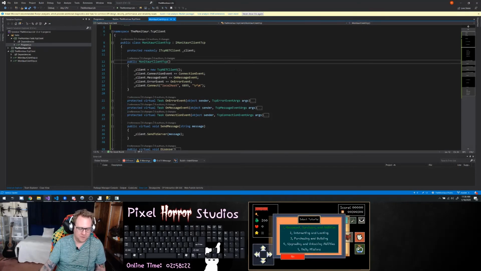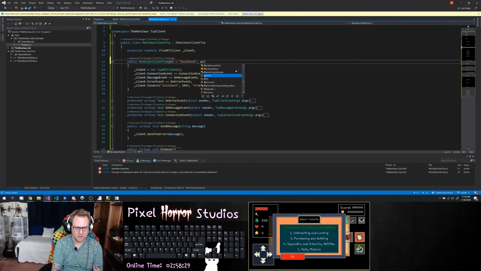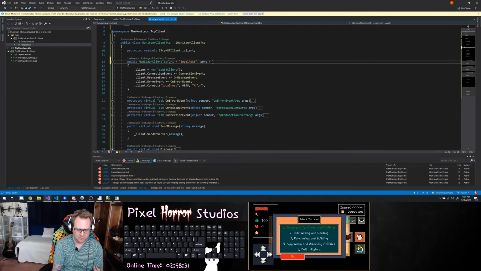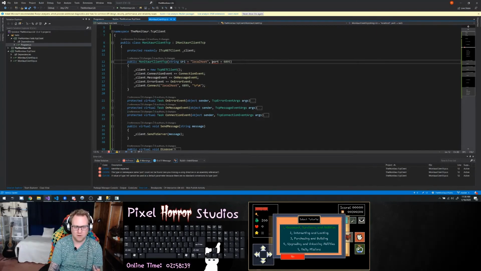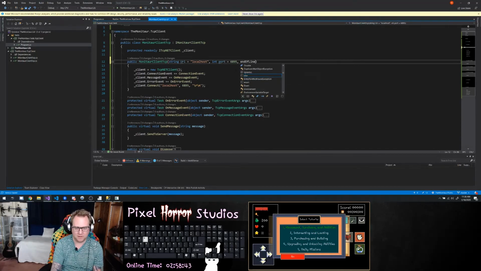And so for this one, we could say the URI is equal to localhost, the port is equal to 6895, and the end of line characters are equal to that.